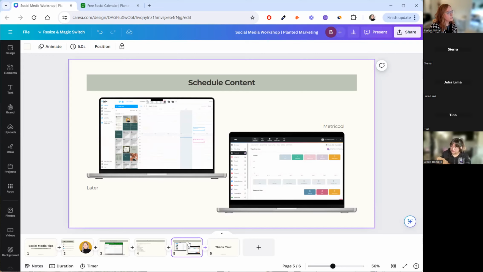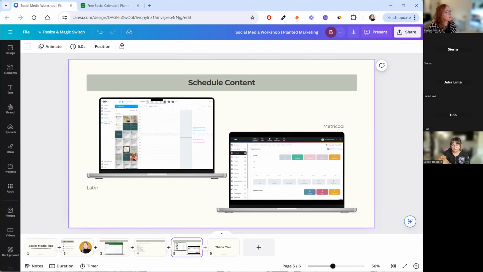Both platforms will automatically post your reels and your graphics. Later will notify you to post your stories. I actually don't know how Metricool does it, but probably the same. They just notify you, and then it sends you your graphic and the copy that you had scheduled, so you can quickly post things to your story. Both have really great analytics. Both offer a link in bio, which is useful. And they both also offer community management, so you can answer all of your comments and your messages, which is great, especially if you are working with somebody. You can just have them go through all of your comments and messages there.